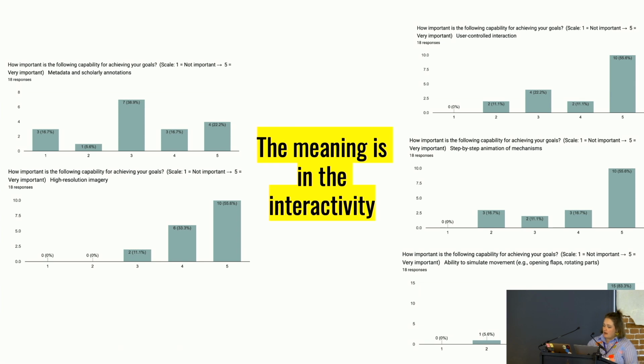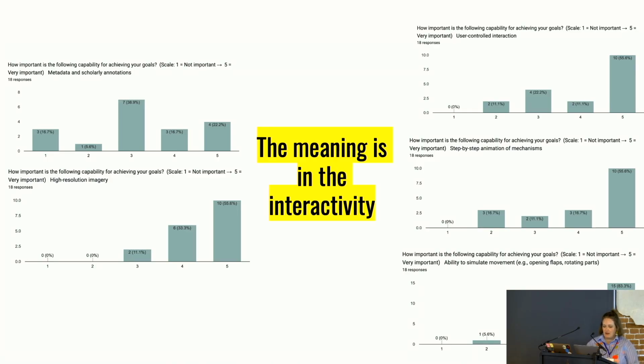The people who have responded so far represent a really diverse audience, which is exciting. It's been filled out by paper engineers, book artists, curators, conservators, historians, and collectors. We ask a lot of questions, but the particularly relevant ones right now are related to what folks feel are the most important capabilities for interactive digital surrogates.